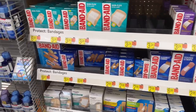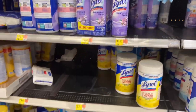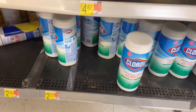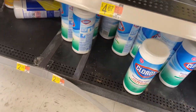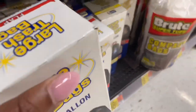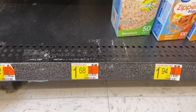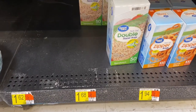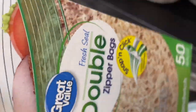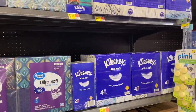We need Kleenex, sanitizer, and maybe those garbage bags. They specified Clorox, so I'm getting that. We do need sandwich bags — the better deal would be from the dollar store, you'd save $0.68. But since I'm here and I'm not going anywhere else, that's what it'll be. We'll just get the three-pack.